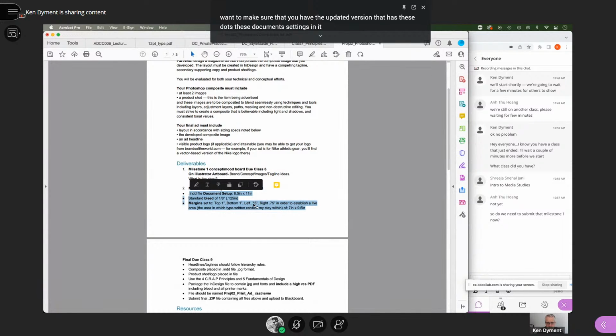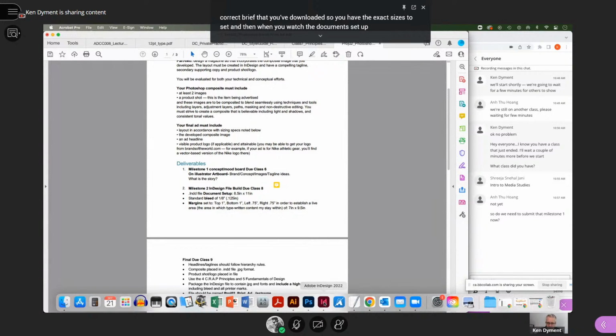One of those is the live area. I talk about the live area in the setup tutorial as well and what that means. So just make sure that you have the correct brief that you've downloaded, so you have the exact sizes to set. When you watch the document setup tutorial, I address what live area is and so on.